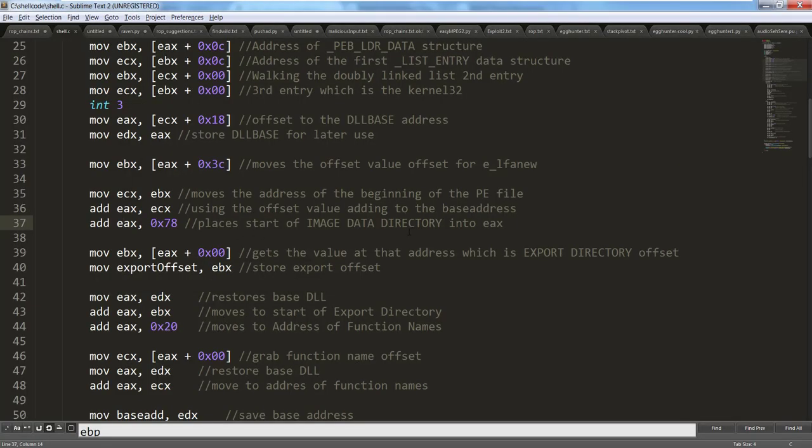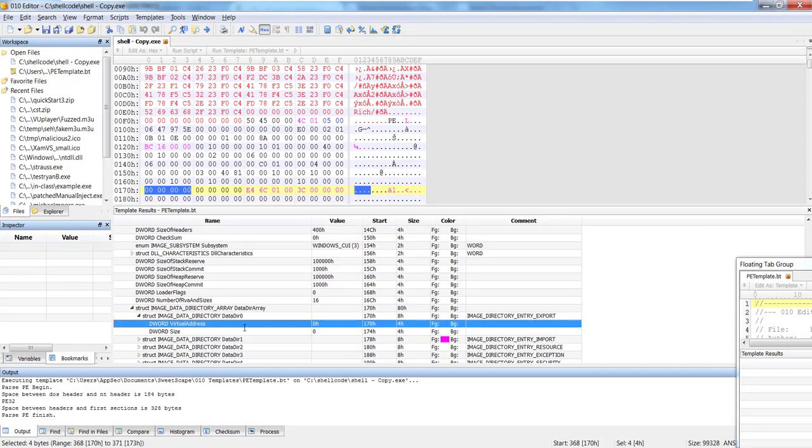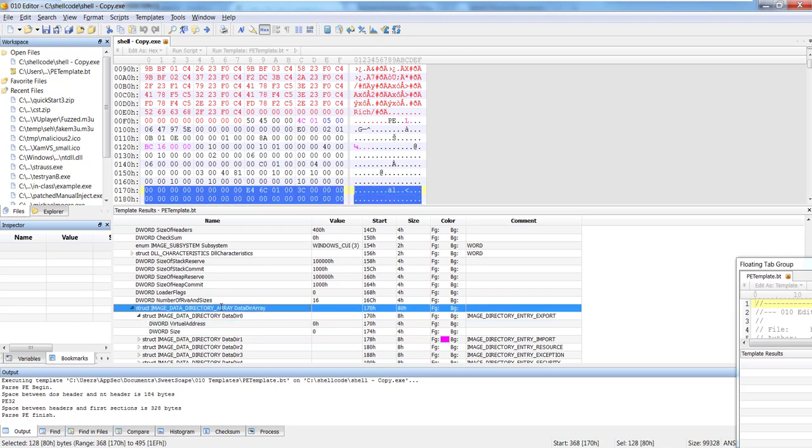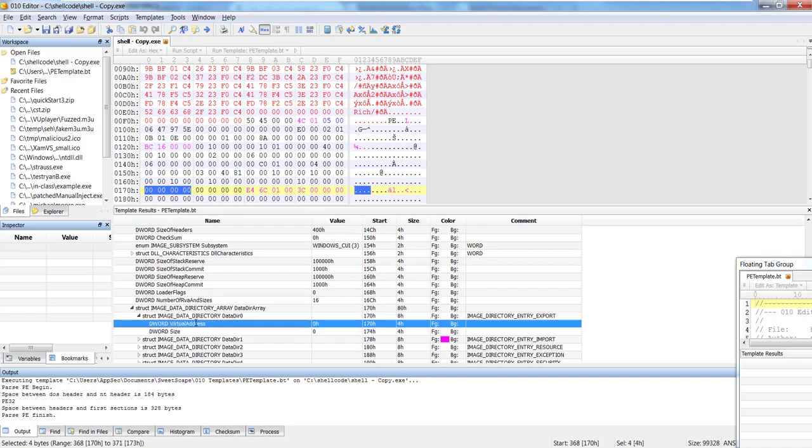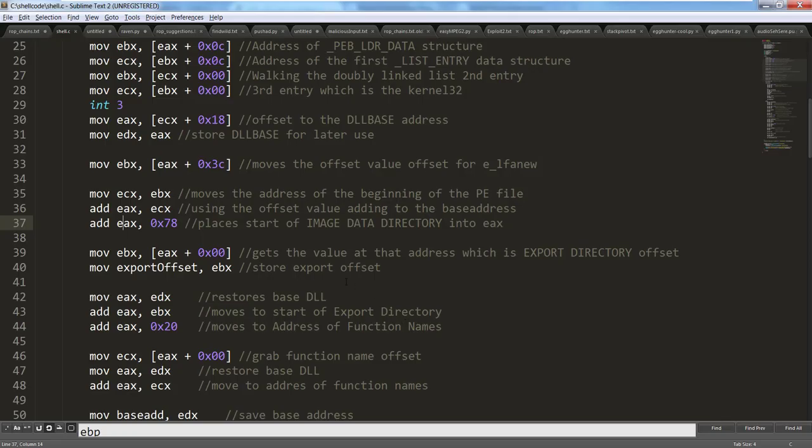Gets us to the start of the image data directory. And the first value inside there is the virtual address. So this is offset 78. This is also offset 78. This is also offset 78. And we can see the size there. So 4 hex, 8 hex, 4 hex, etc.